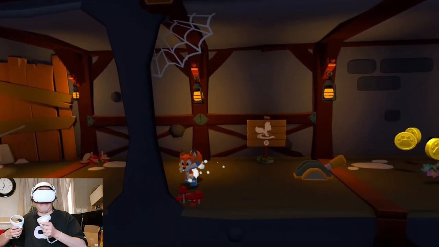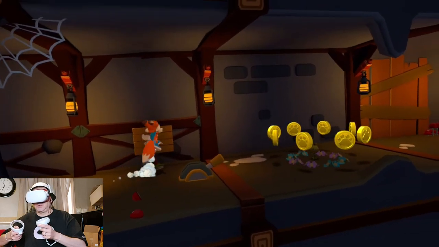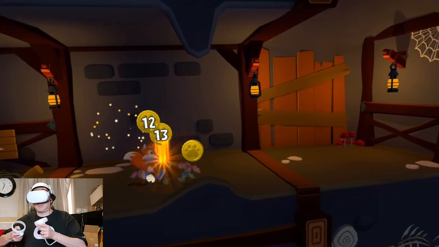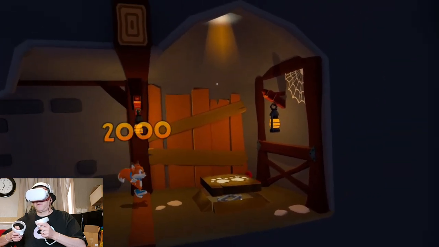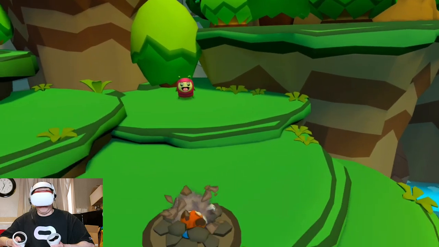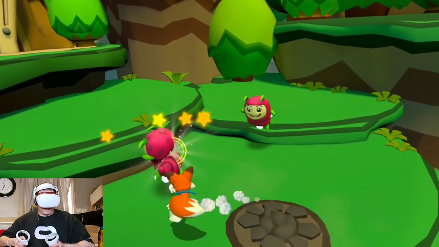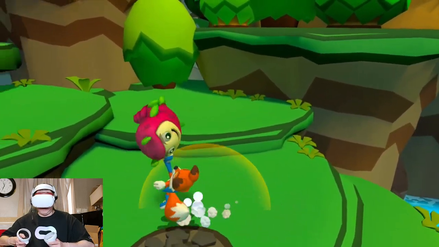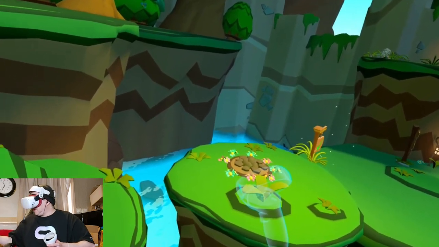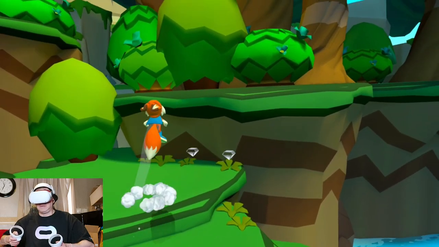I'm just going to whack everything, hit the mushrooms. I'm looking for secrets. Grab all the coins. Grab the diamond. And jump back out again. Okay, kill the caterpillars. Don't let them jump on you. So we went in there and we came out here.